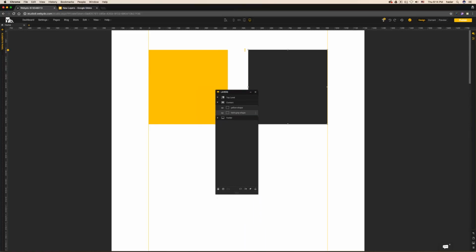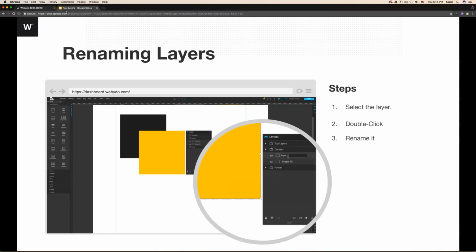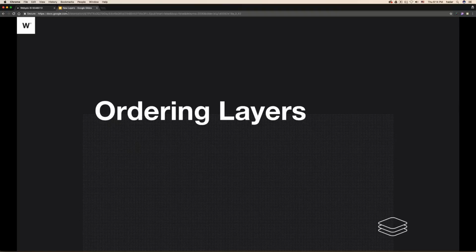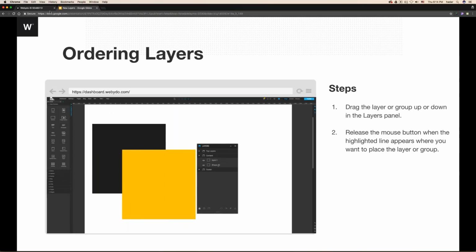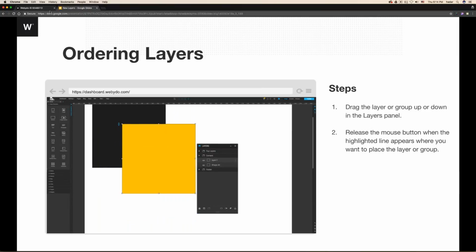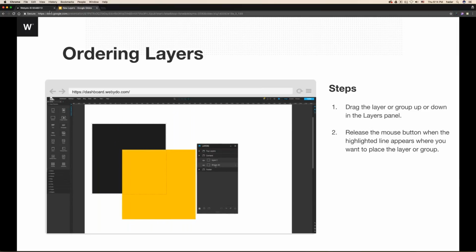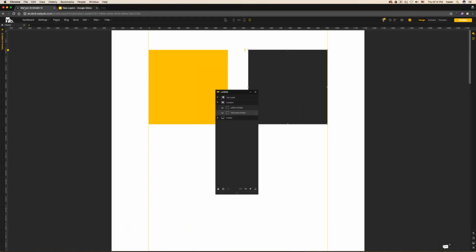Cool. All right, and ordering layers. Ordering layers is extremely easy. You drag the layer on top of whatever layer you want. Say you have 10 layers, and from the 10 layers you want to move this one up.